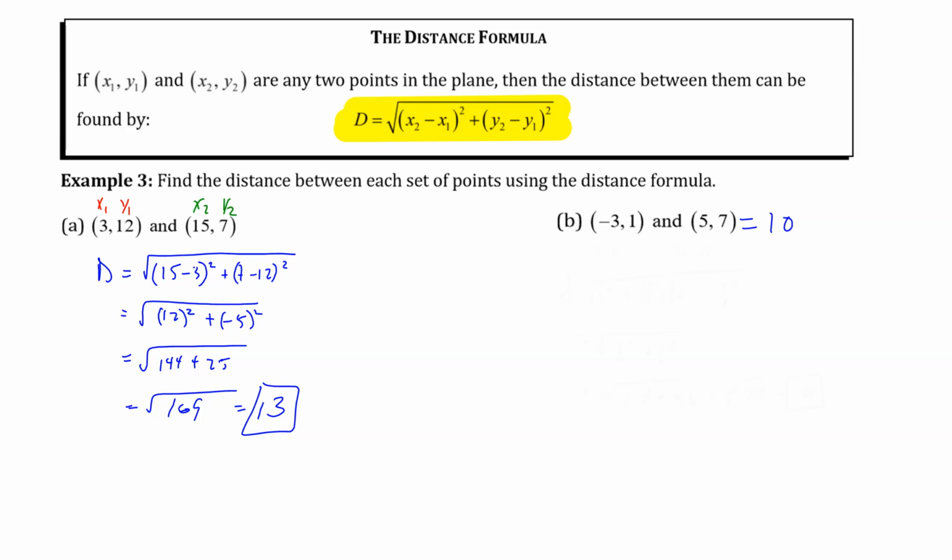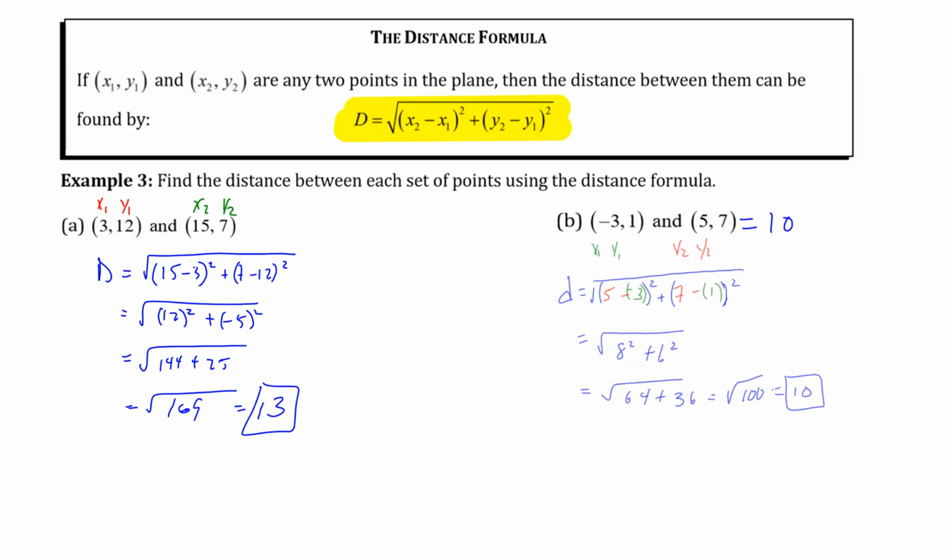All right, so hopefully you have gotten the answer of 10. This is what it should look like. Again, it was something that worked out nicely as a whole number. Not all the time. A lot of times we get radicals that you may have to simplify. But again, that's just part of the process of simplifying numbers.